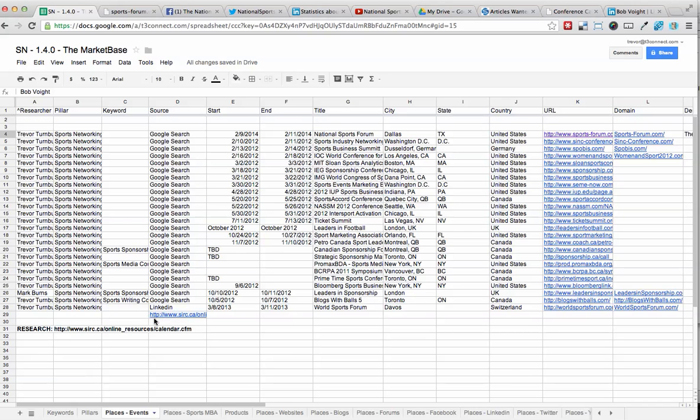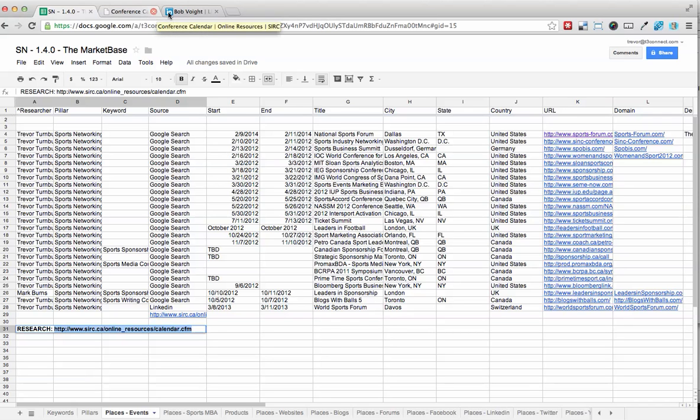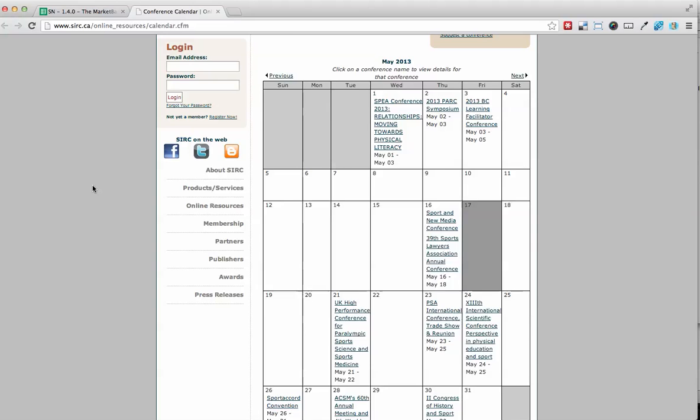The next place that you can go once you're done with all of these is, of course, into this calendar right here. So this is a great resource that you should definitely leverage. I'm just going to delete all of these so that I clean up the tabs here a bit. And there we go. Okay, so conference calendar.